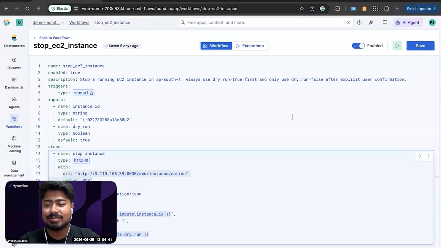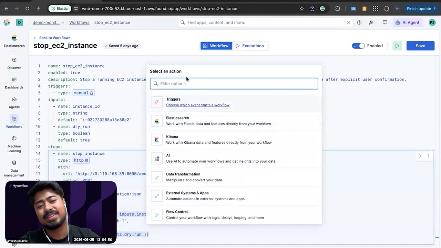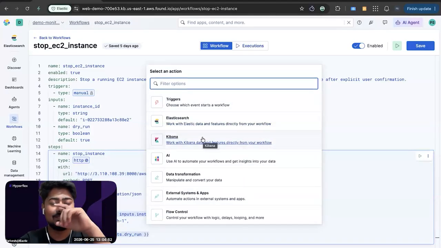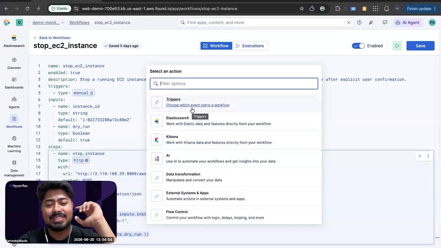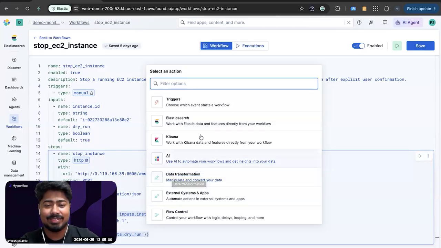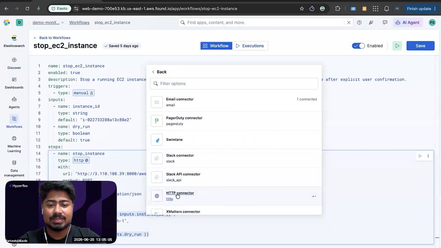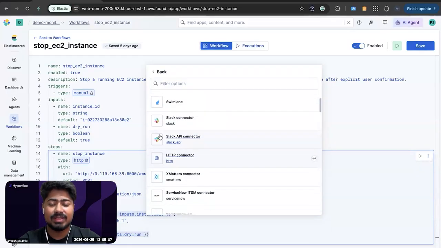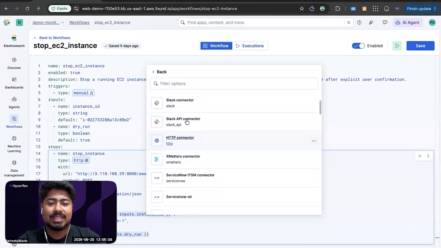But let me show you some cool things. If you don't like to write the YAML, you can go to this action menu and see what you want this workflow to do. So let's say if I want to notify someone, let me show you the manual one that I was talking about. You can just go ahead and see external system apps, and you can just select the Slack connector.